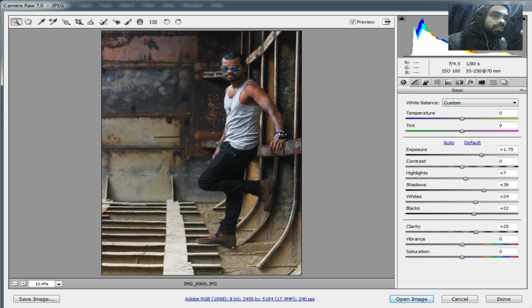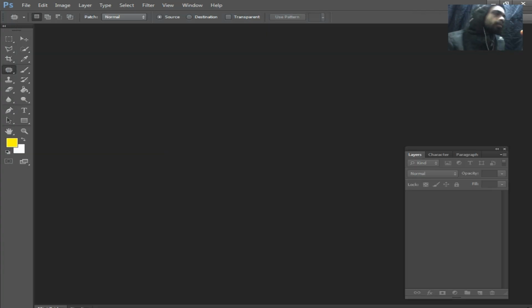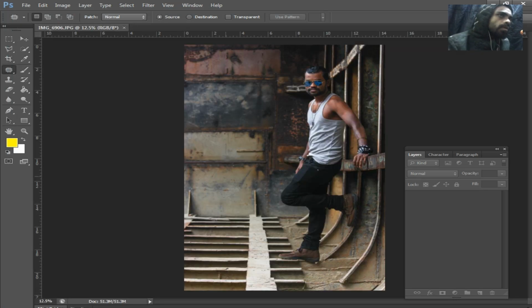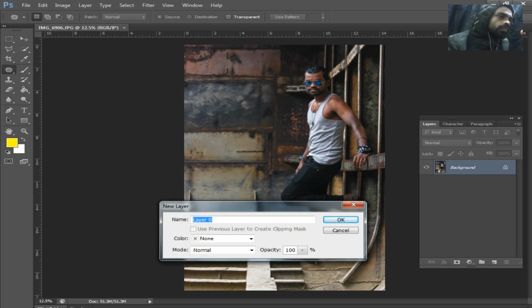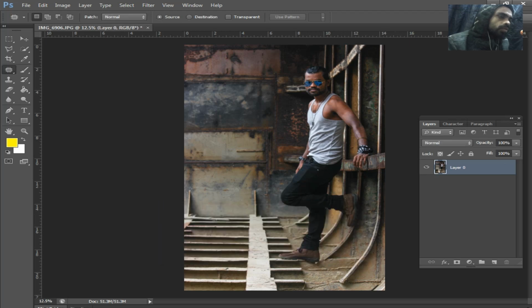Then hit open. Now our image is opened. Okay, I told you that I want this region to be saturated much more, and we can do this in two ways. The first way is to duplicate this and choose the layer blend mode that works best for colorization.